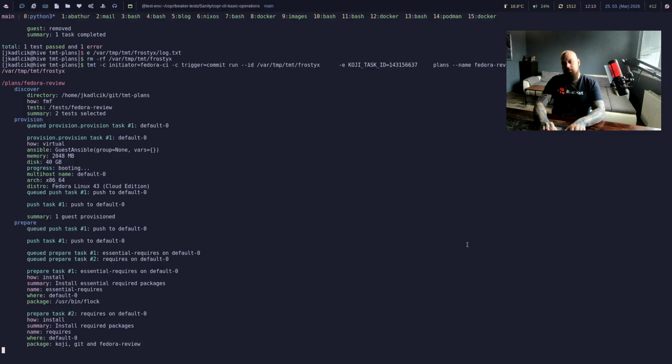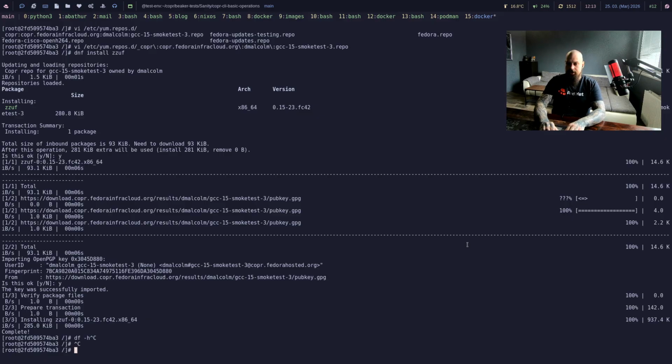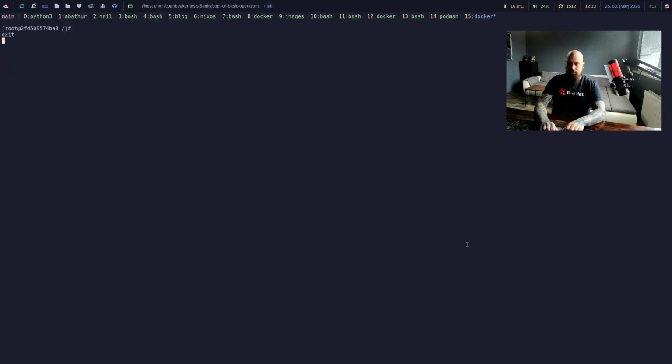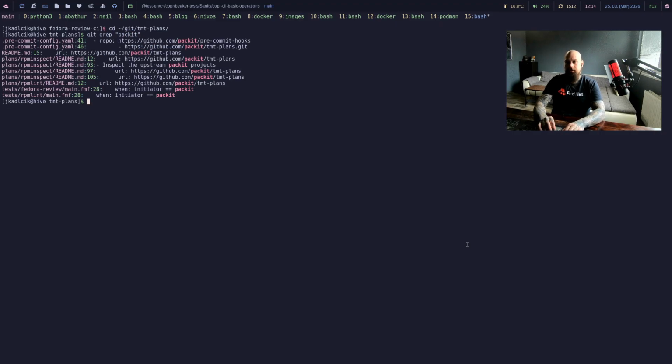This will take a while. We need another terminal, so we can use this one. Let's go to git tmt plans. Let's do git grep packet. Inspect the upstream packet projects.